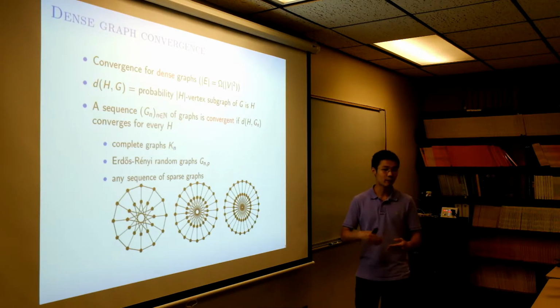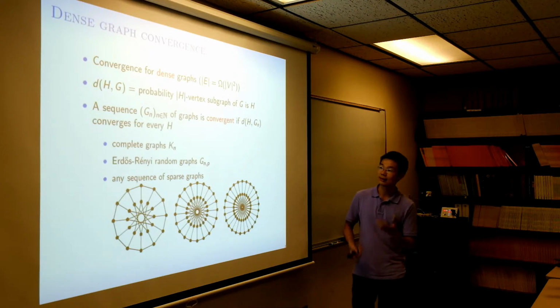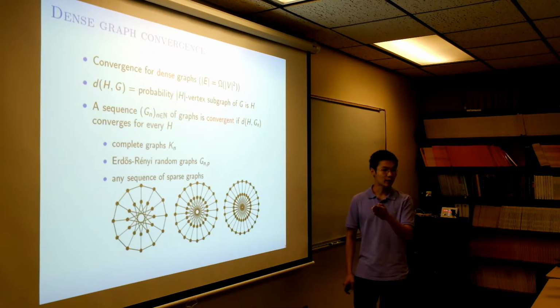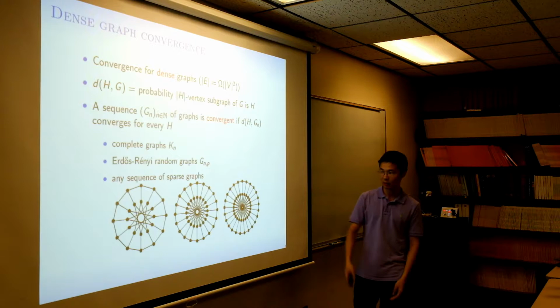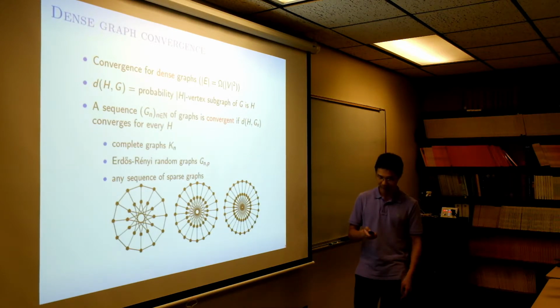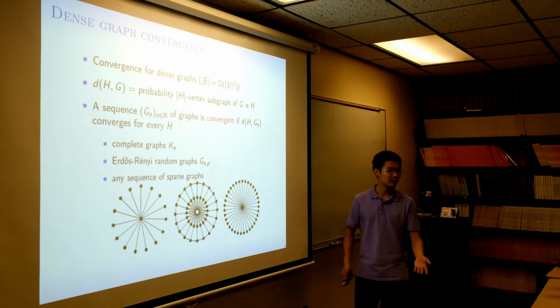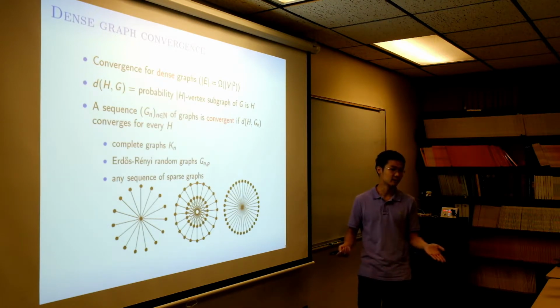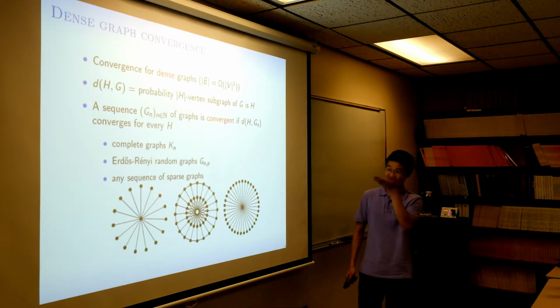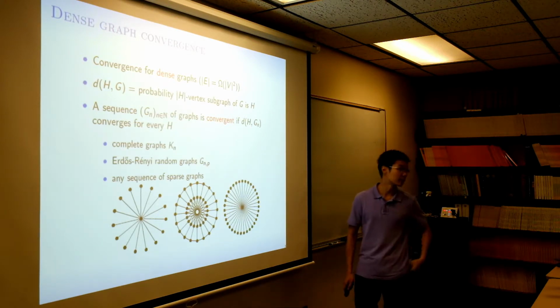Because for dense graphs, you have a limit object, which we'll define later. From the limit object, you can actually see some properties of the graphs which converge to the limit object. But for sparse graphs, although you can see those sparse graphs look something common, and you can even mix them, a sequence of sparse graphs is always convergent. So you cannot see anything about the limit of the sequence of graphs. You can only say it is a sparse graph. So it doesn't make sense for sparse graphs. That's why we say dense graph convergence. Okay.